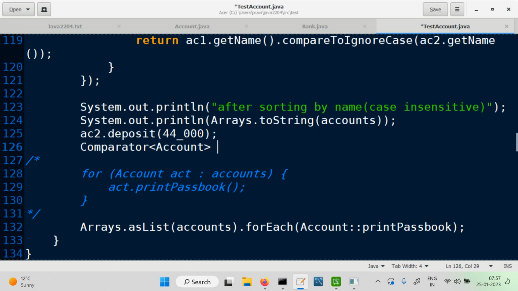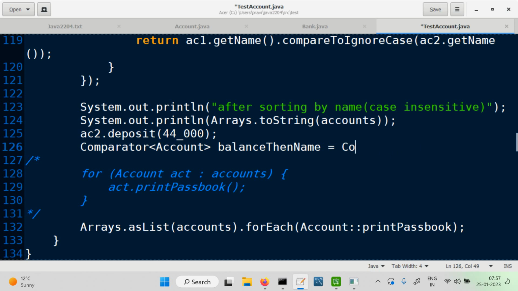And this comparator is our balance, then name, is equal to comparator dot.